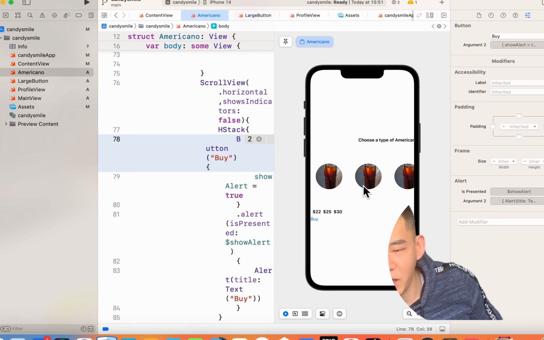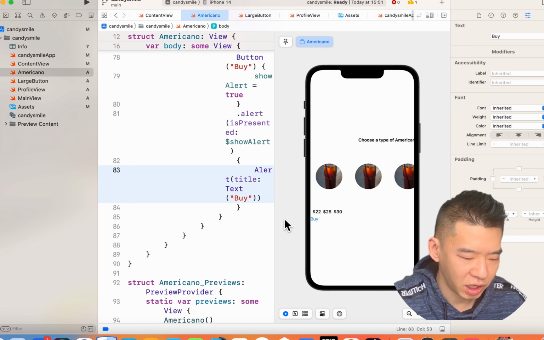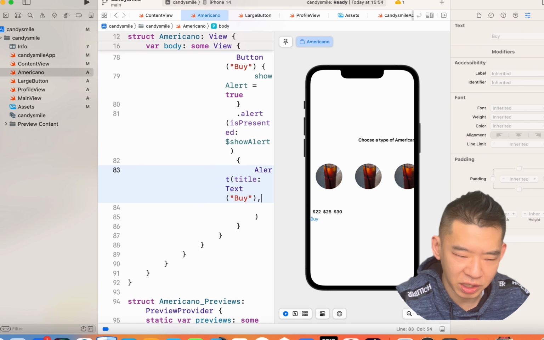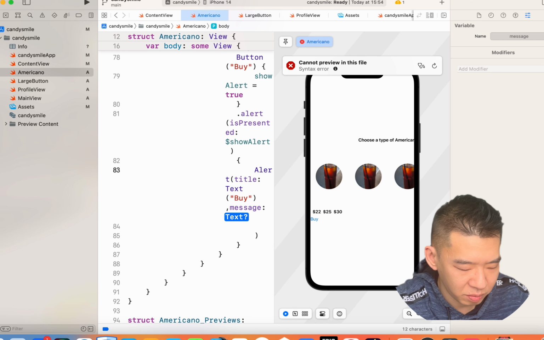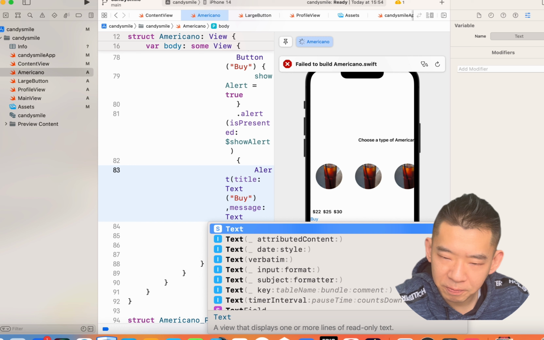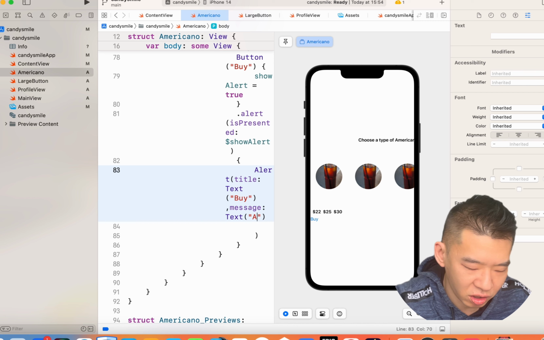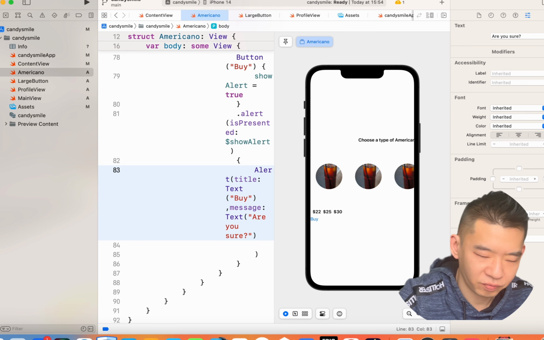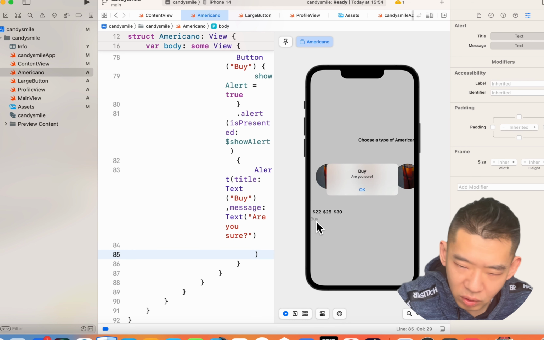Now with that being done, we also want to create messages. Okay, so for example, under the alert itself, we can go down below. Now after the buy, we can create a message, but again adding a comma, message. Now with that message we need to indicate what type of message that is, so we call it text, and then we call it, let's say, are you sure? There you go, and then we have to close it again to make sure that everything is working well. We have that. Yeah, okay, no worries about that one. Now we try that again. We click buy, are you sure?